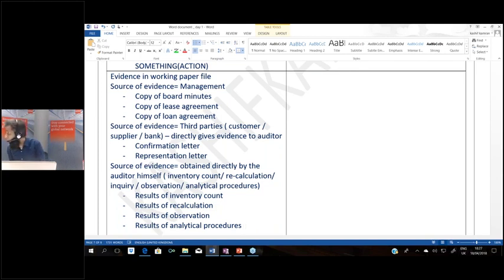Is that clear with everyone? Is everyone getting the sense of this exercise so far? And are you becoming clear that when you're thinking about evidence, you're writing evidence, right? You're not writing a procedure. So you have to be very focused on that. Okay, perfect. Now that has done the first question for us.